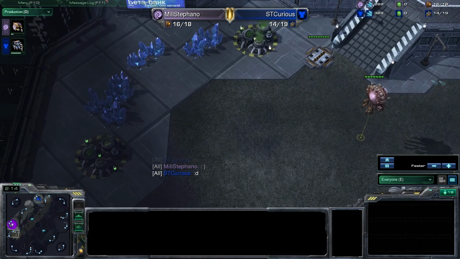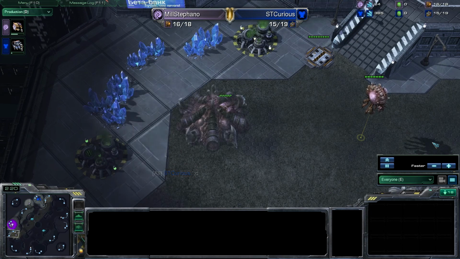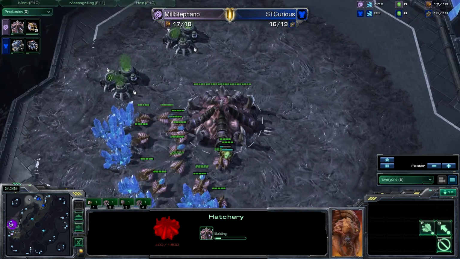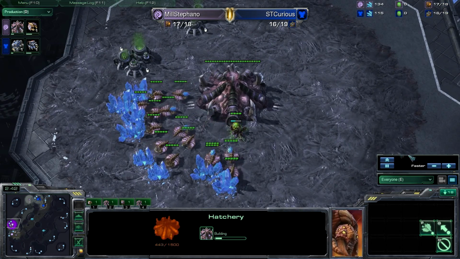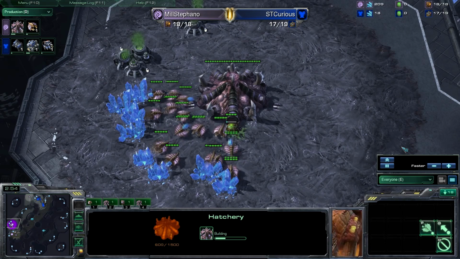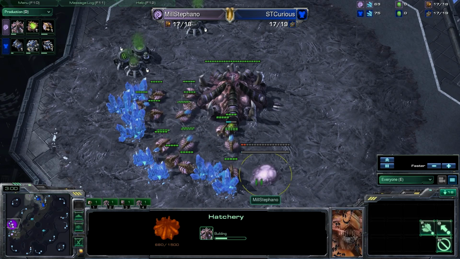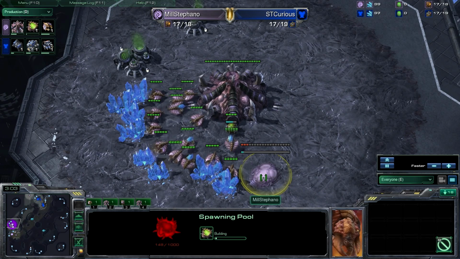He then follows it up with an early hatchery at 17 out of 18 supply, where he uses his second overlord to prevent any SCVs from coming in unnoticed, so he can prevent any kind of bunker rush. His early hatchery gets followed up by a spawning pool at 18 supply.